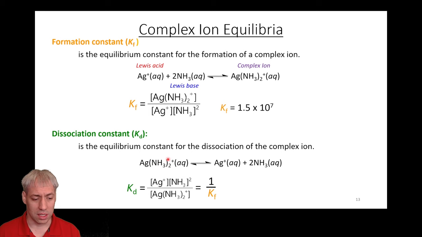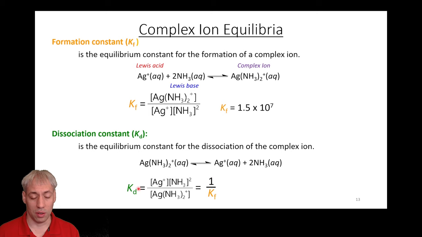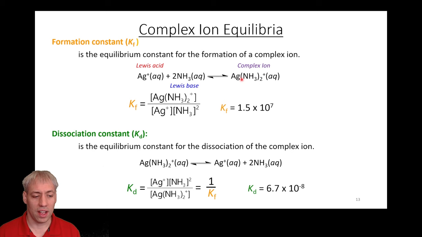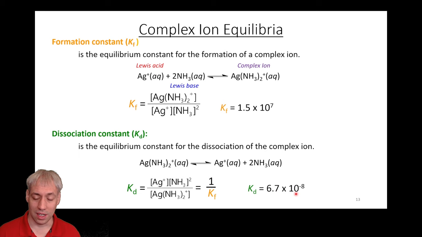The K for the reverse reaction — complex ion dissociating into its Lewis acid and Lewis base species — has a special name: Kd, the dissociation constant. It describes how favorable it is for the complex ion to fall apart into its constituent parts. Kd equals products over reactants, where products are the dissociated ions and the reactant is the complex ion. Kd and Kf are related simply by: 1 over Kf equals Kd, or 1 over Kd equals Kf. For example, if Kf is 1.5 × 10⁻⁷, the dissociation constant Kd is 6.7 × 10⁻⁸.